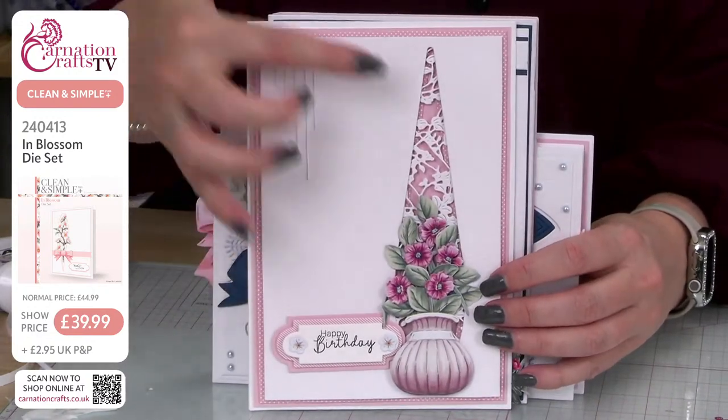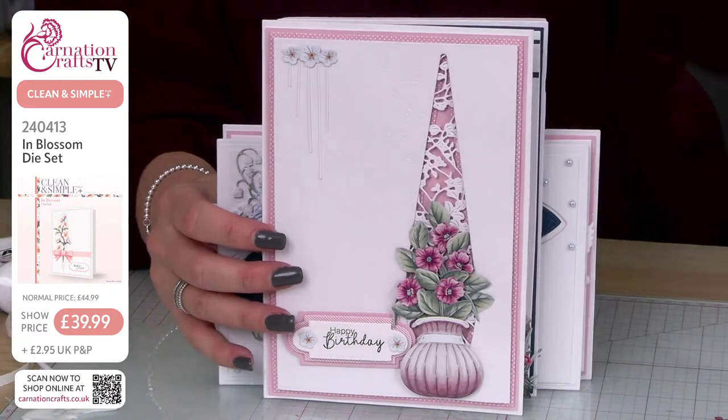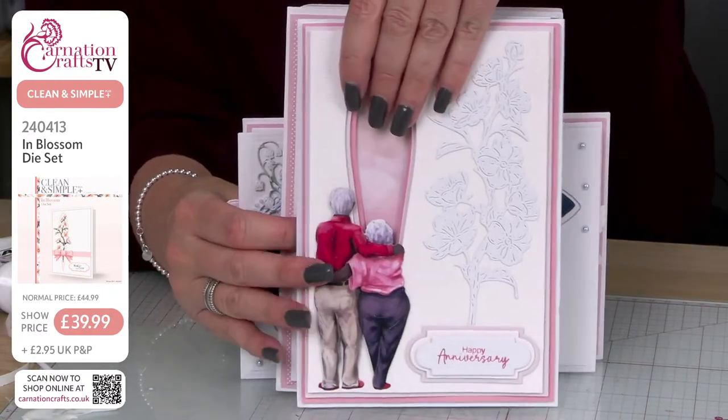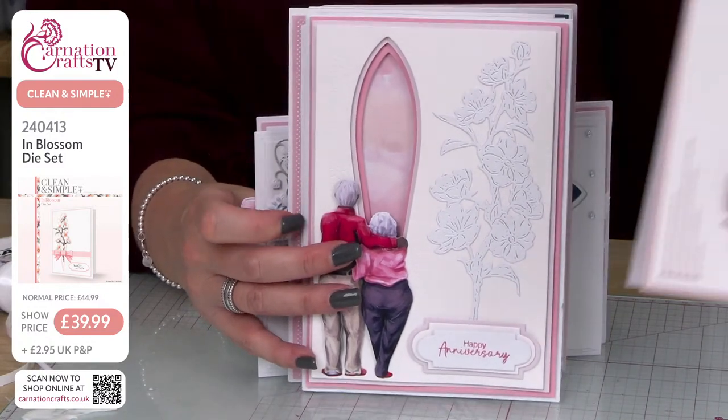Now look at this one. Again, the background, they've used different dies that you've used before, but this is now giving you that trellis-like effect on there too. But really, really gorgeous. They're just cutting it out white on white. That looks stunning on there too.